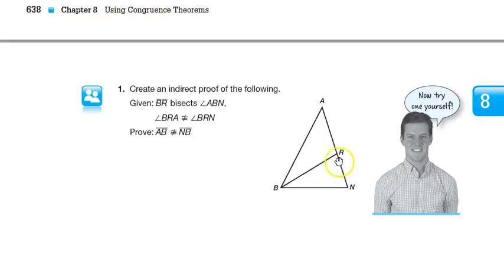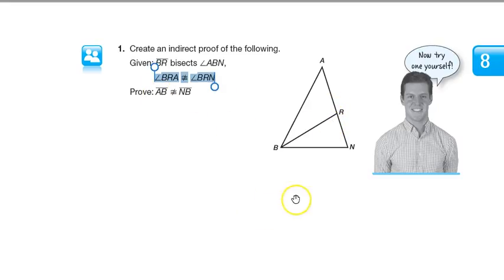But they're telling us that this angle BRN is not congruent to this angle BRA, and that would not be possible in two congruent triangles. Because of CPCTC, these should be congruent also. So given here that they are not congruent, that is a contradiction. Therefore, you've just proven that they cannot be the same.